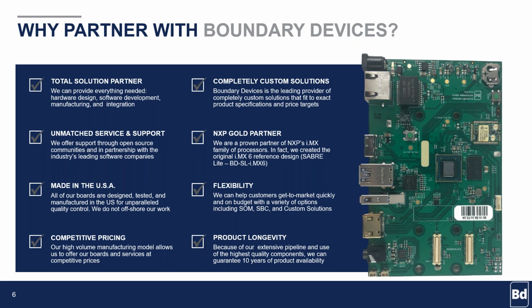Even though we do manufacture in the US, our pricing is still competitive with the global pricing market. This is because our supply chain is optimized for I.MX, and we don't build any other types of processor platforms. And as you can imagine, a lot of these designs share the same core components. So our high volume manufacturing allows us to have very competitive pricing.